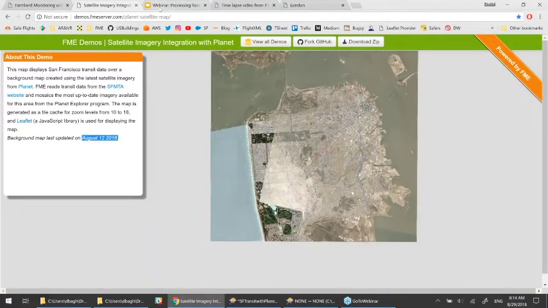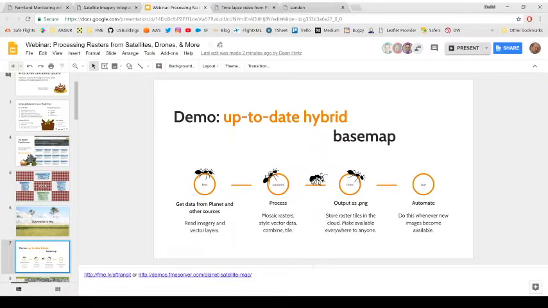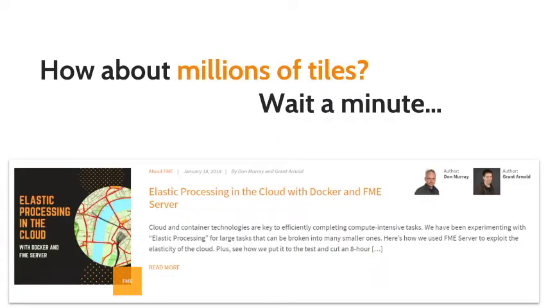So now, what if you need millions of tiles? That would take a long time to process. This laptop probably would create 1 million tiles in maybe 2 days, maybe a little bit faster, but that might be way too long. So in January, we made this experiment about generating millions of tiles much faster. That was work made by Don and Grant, and I was just basically trying to use their system to create a lot of tiles.